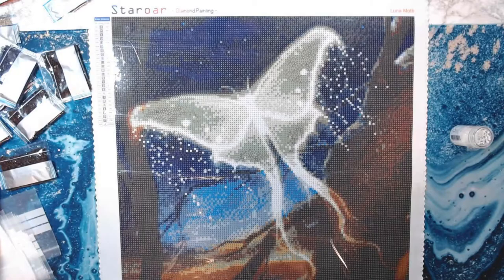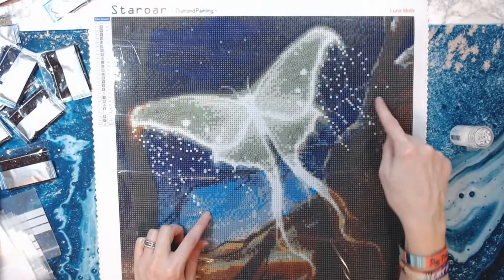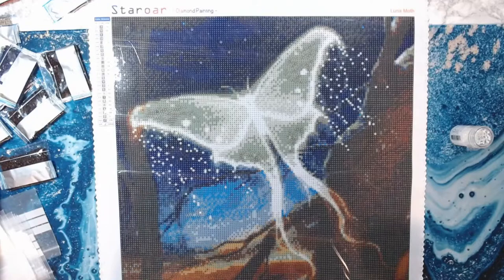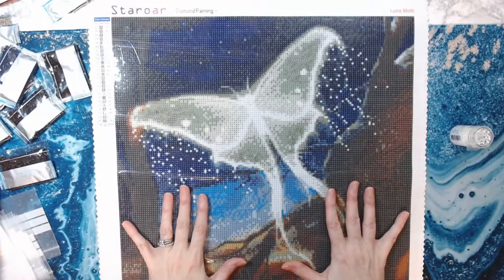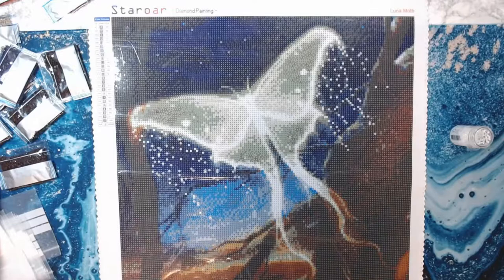So anyway, anywhere that there's J, I'm going to replace with glow-in-the-dark drills. And there's also some J's sprinkled in all these white little things. They're all going to be glow-in-the-dark as well. So this is going to be the next canvas that I work on. It is a round drill. It is a 42 by 42. The image itself is a 42 by 42 square. So it's a smaller size painting, which is nice. Gives me a little bit of a break from the huge Diamond Art Club diamond paintings.